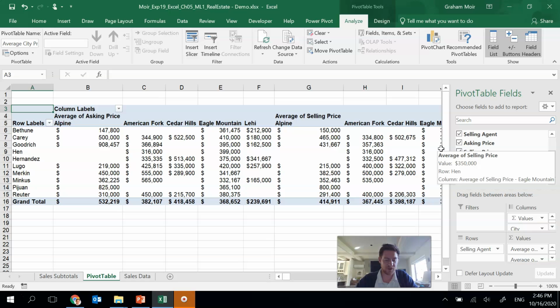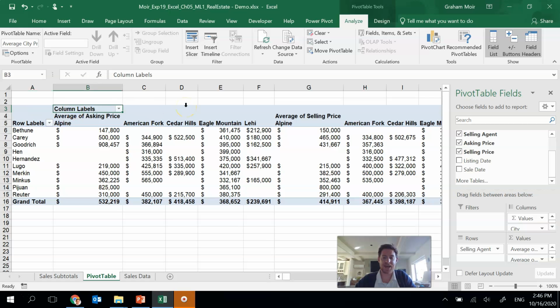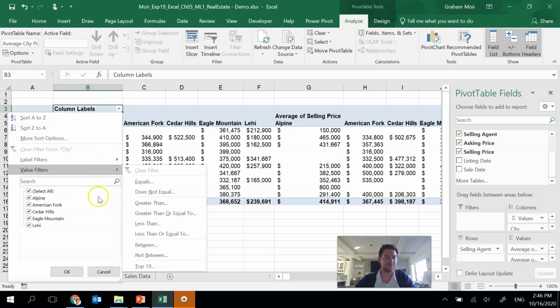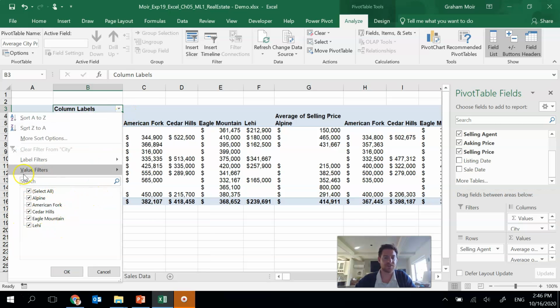Next, we want to focus on real estate data for only 2 cities. So we're going to use B3, which was automatically added to our table when we made it, to display only Alpine and Cedar Hills as our cities. If I hit the down arrow on this cell, I get some options. These are all the chunks of data that are included, and I only want Alpine and Cedar Hills.